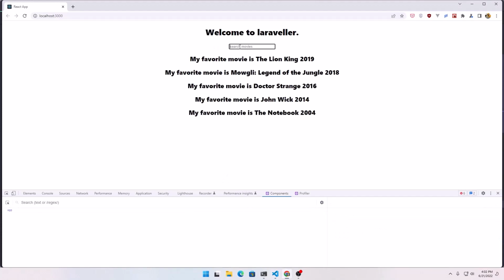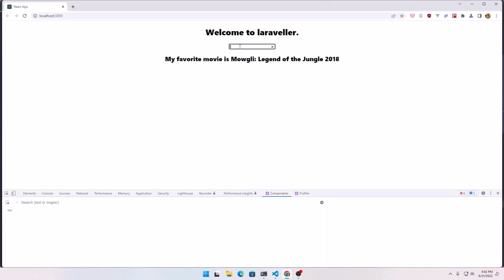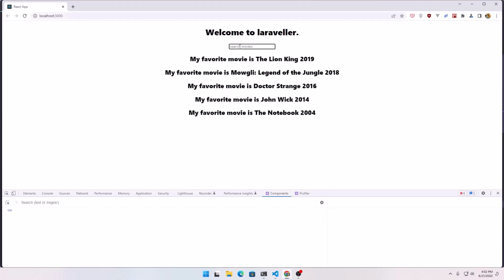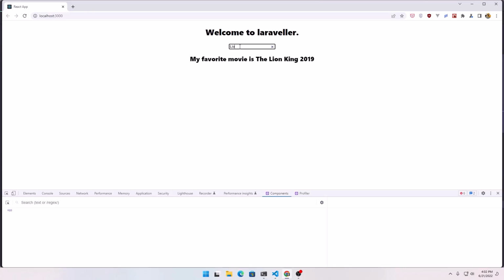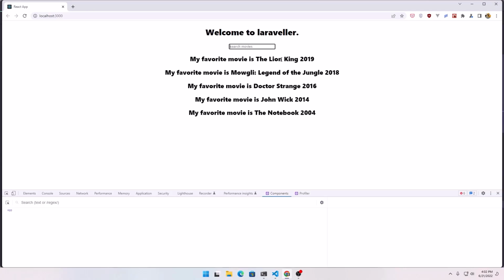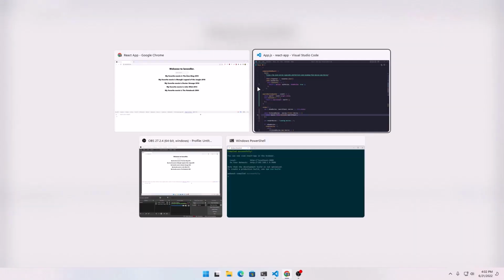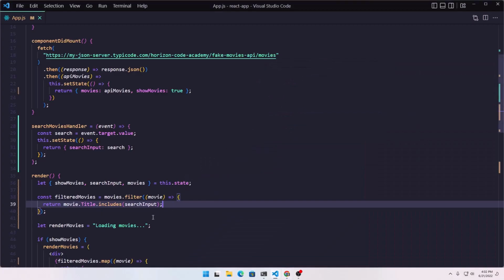So if I search for lion, yeah. You can see now if I type just lion like this, it is not working because here we have the L with the uppercase, and this includes is case sensitive.